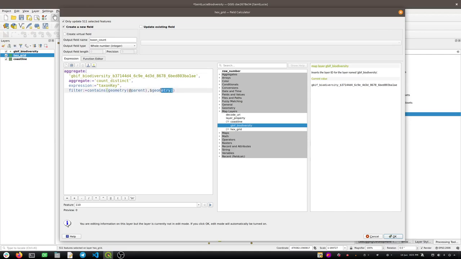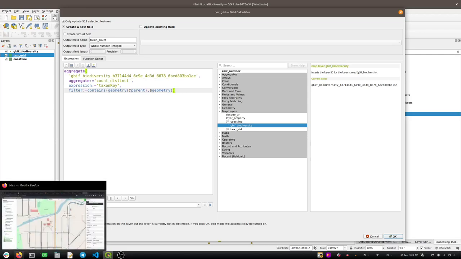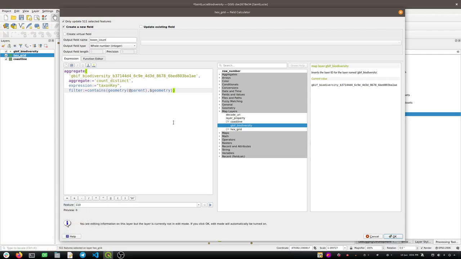And then the clever part here is applying this filter. So it will compute this for each of those cells and then do a spatial operation to find just the cells from the geometry, which is the point layer here, that are within the geometry of the parent. Okay. If you want to know more about how to construct these, there's a very good blog by Ujjwal Gandhi called spatialthoughts.com, and he's got a whole lot of tutorials showing you how to actually compose aggregate queries.